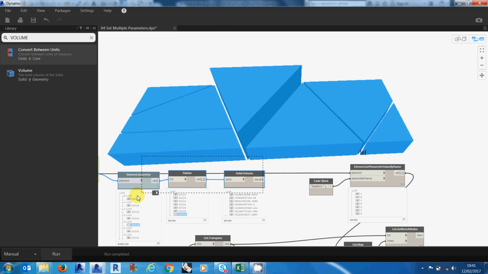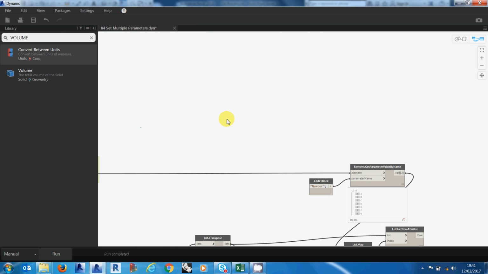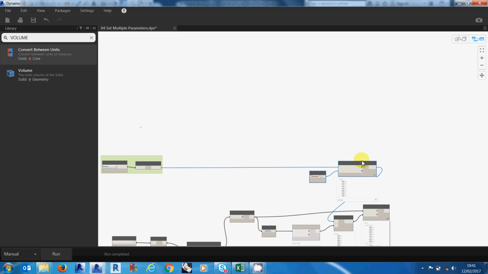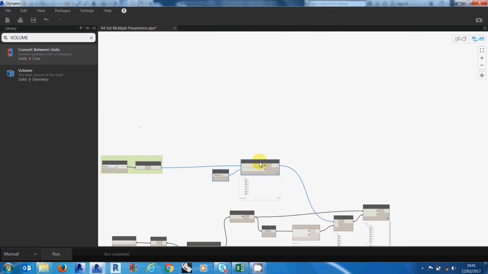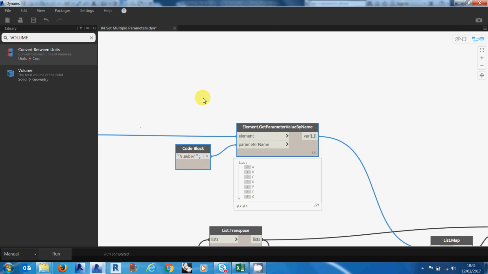Okay, we can delete these nodes, and then what we have is a get parameter value by name, which basically extracts numbers from Revit.